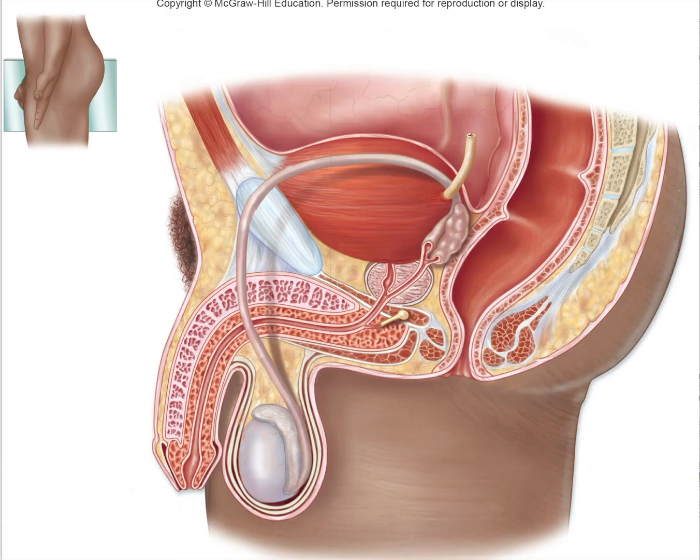So here is our mid-sagittal section of the male. Here we have, this is the urinary bladder. And we already looked at this gland in the model. This was the prostate gland. You can see how the urethra comes from the bladder through the prostate gland and then enters into the body of the penis. Here is the glans, this inner tip of the penis, and then this outer layer here is the skin, which is the prepuce.